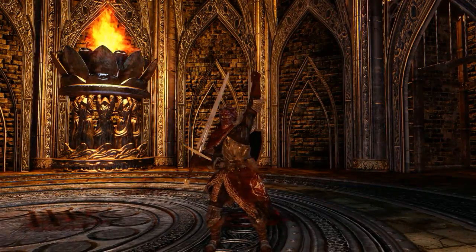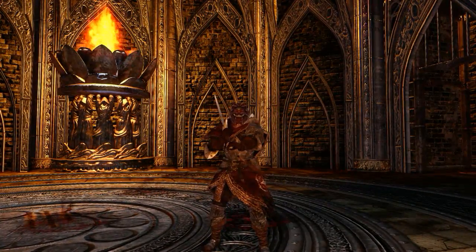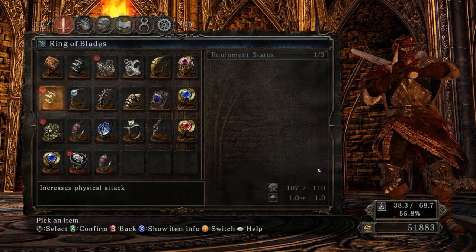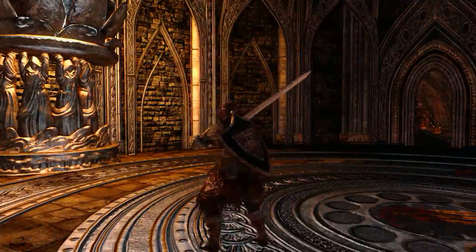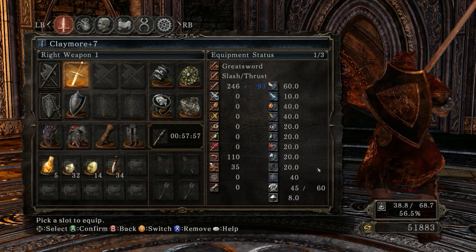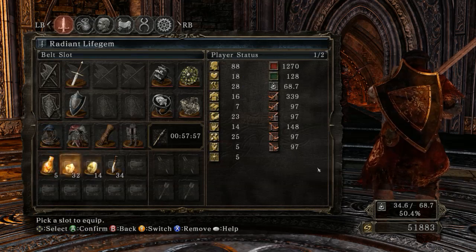I was happy to get the Ring of Blades because it increases your physical attack, in this case by 35 points. If you're using weapons that are upgraded with Twinkling Titanite or Petrified Dragonbone, you'll only get 80% of that 35, and if you're using a raw, mundane or enchanted weapon, you'll only get 50% of that 35, and so on and so forth for the +2 ring and the base ring.